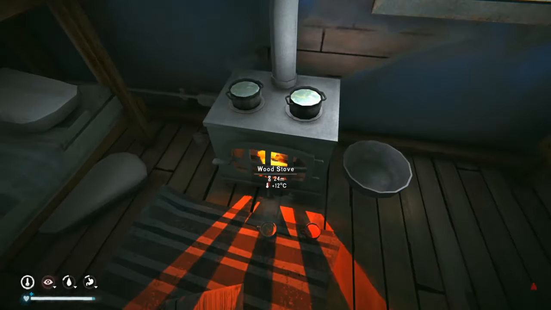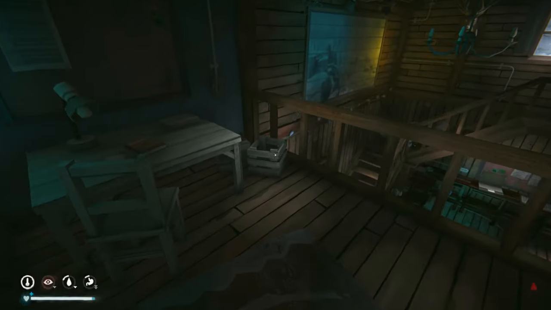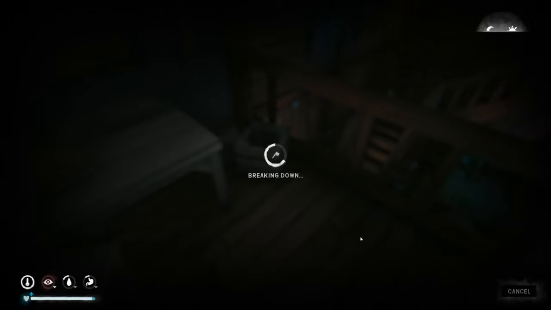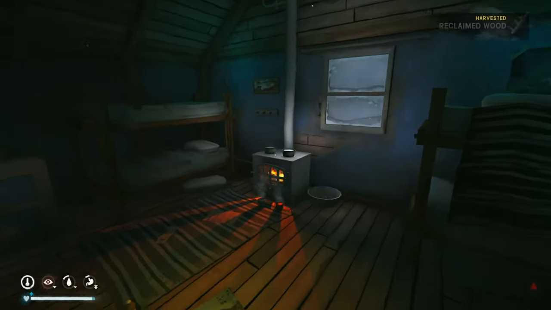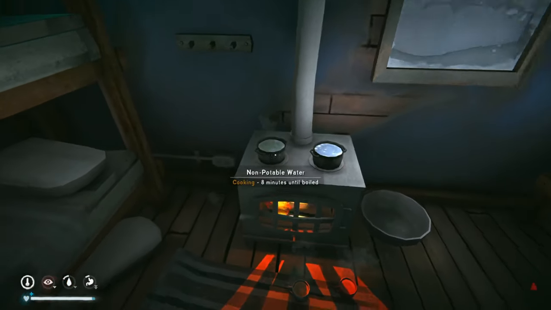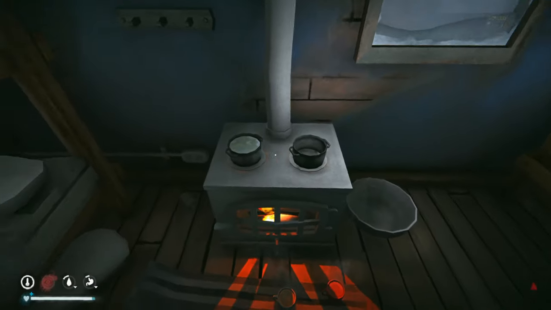So we got a little bit more time on this fire. 24 minutes. Let's find something to do. These take 15 minutes to break. In fact, they take 11 minutes with the hammer. So let's use the hammer. We're going to get tired here, but it doesn't matter because we have lost no health today, pretty much, so it really doesn't matter. And this water is done.